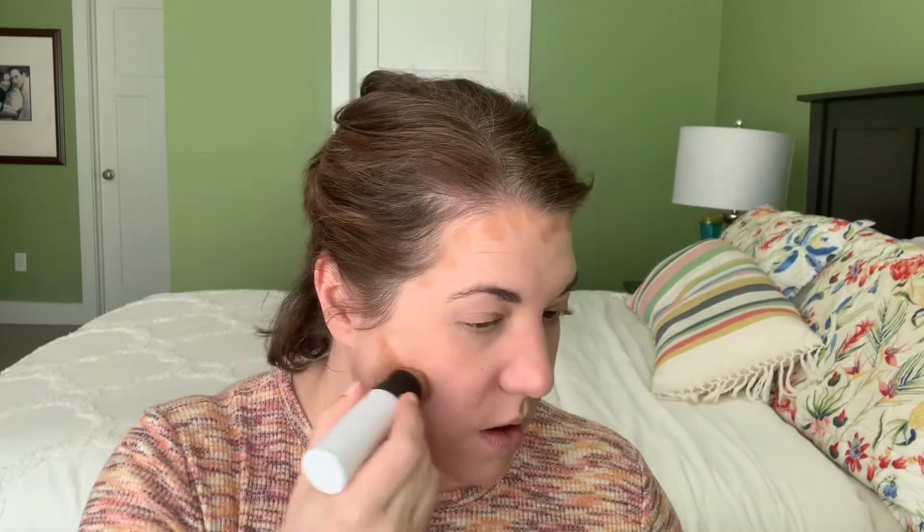Before I set my face, I just wanted to grab a cream bronzer. So I picked up my Makeup by Mara Soft Sculpt Shaping Stick in the shade Light. This is one of my favorite cream bronzers. It just works with my skin, blends out very easily. And I know different people have feelings about this brush, but I actually like the brush that's attached. So we'll just go ahead and buff that out.